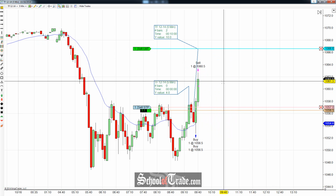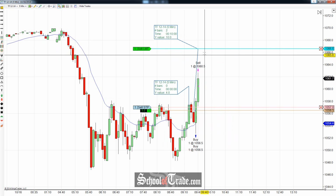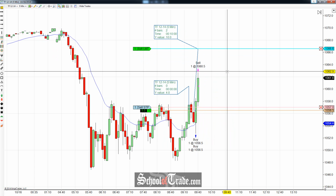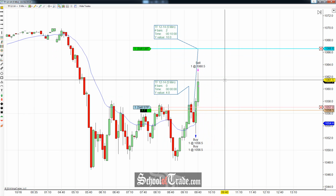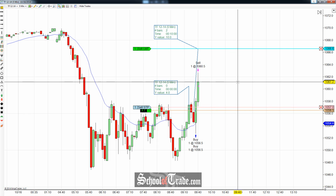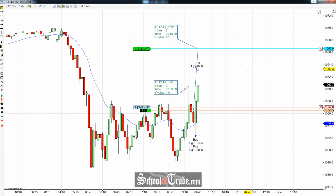And since we only have 2 contracts on this trade, I'm not going to be too aggressive, basically. So I'm going to take my contract off at 100 ticks if it gets up there. We're already up 50 ticks, so it's not really asking a whole lot more from the market, that's for sure. So we're out at 40 ticks so far, 1 contract off, $400 on the trade. We've locked in what we'd like to get on a trade. Now we just have to wait and see if it wants to go higher. So we'll be back in a little bit and see if we can hit that 100 ticks.